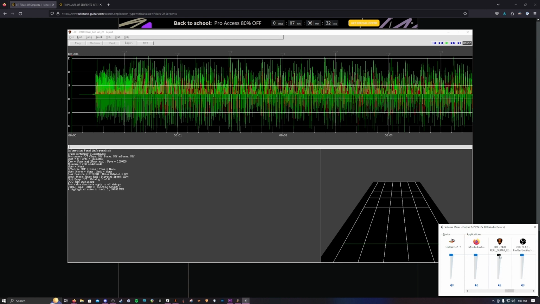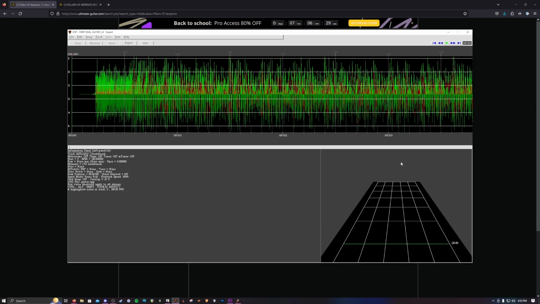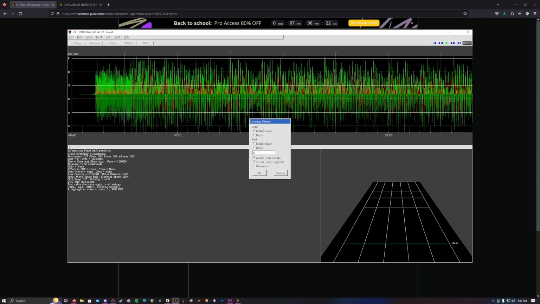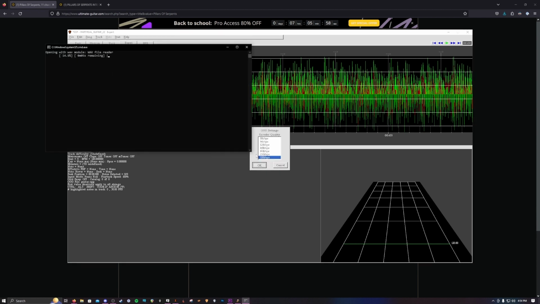But if you were to just start editing this right now, you would just be thrown in and you wouldn't have time to react. So you're going to want to go to Song and then Leading Silence. You're going to want to keep that on and click on re-encode. Set something like 3 seconds, which goes by milliseconds, so 3000 is going to be 3 seconds, I think. And just hit OK and OK.